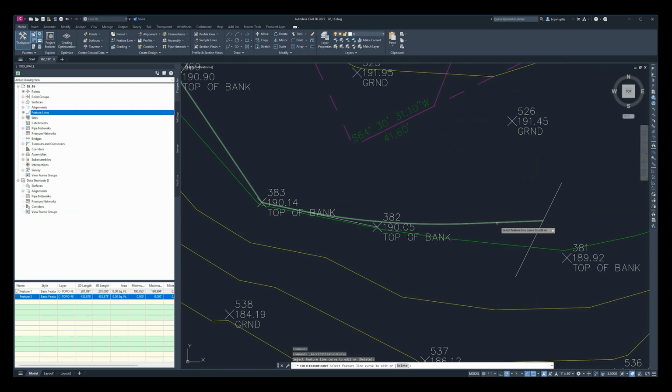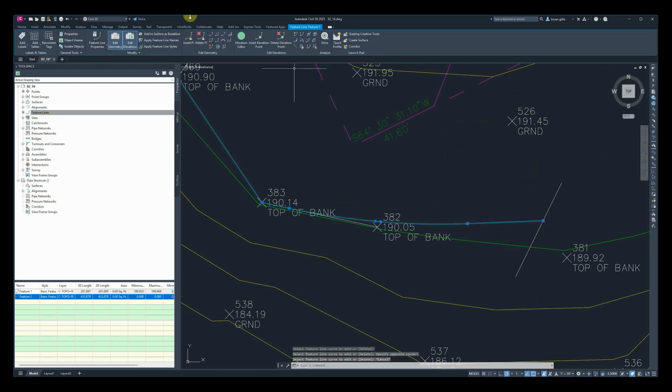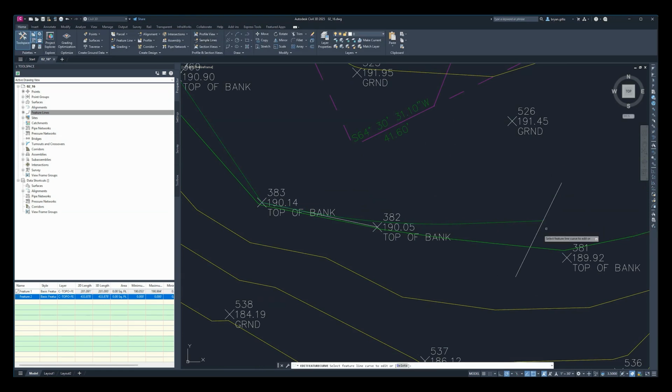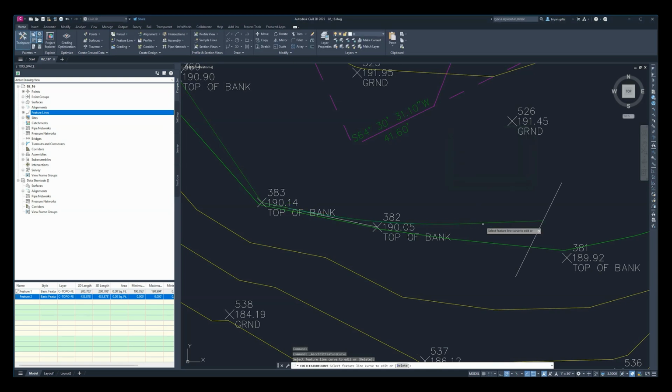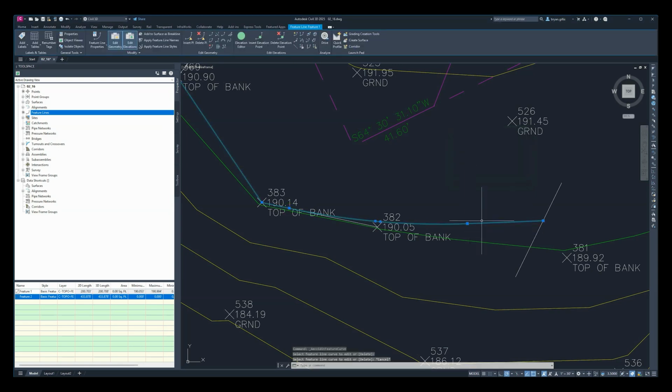So if we wanted, we can click on it again. Go back to where it was, back in the edit curve, and select it one more time. We now see how our endpoints have extended well beyond the area of point 382. But we're not going to need to change it again from 350, so go ahead and click cancel and then escape to make sure we're not on that tool.